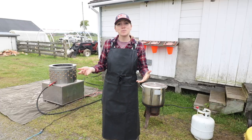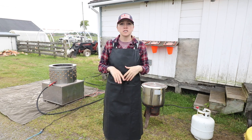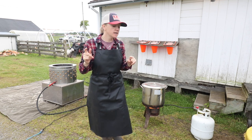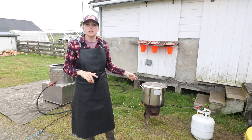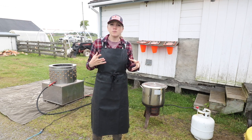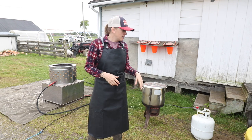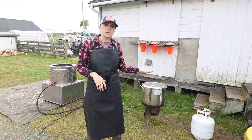All right, it's the next morning. Today is the day. So we're gonna get this test batch of chickens processed. So the very first thing that you wanna get going is your scalding pot. That's gonna take a really long time to get that volume of water heated up. We want it to get to 150 degrees. So that's the very first thing that you want to get going.